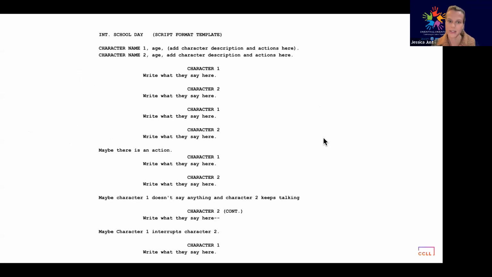So for this slide, I'm actually going to go out of screen sharing mode so I can go through the template with you and show you just how easy it is to change this. But basically, because it's a little bit bigger here, it's a little easier to see. So I'm going to annotate for you really quickly.